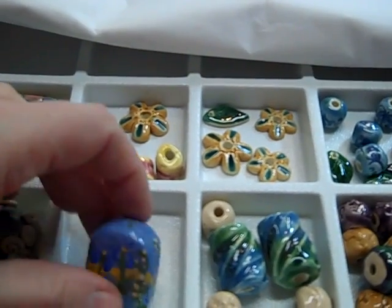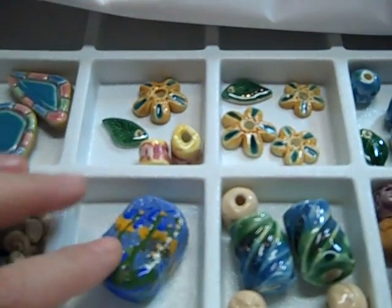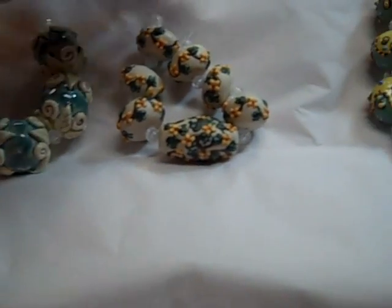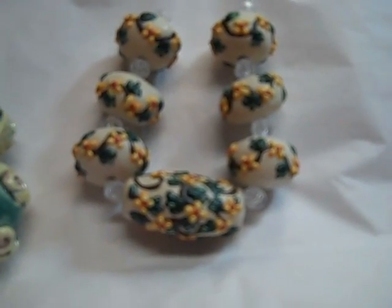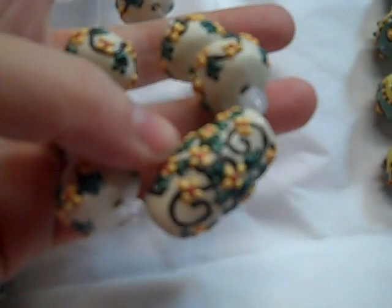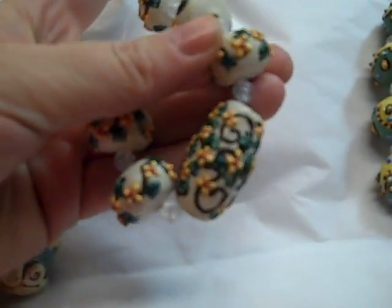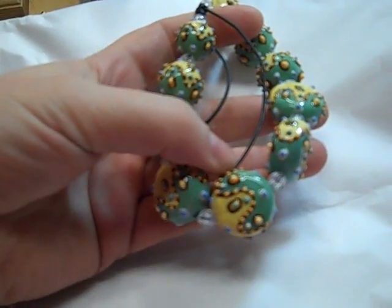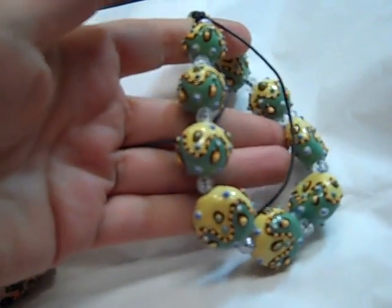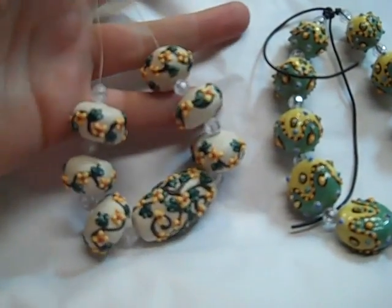Then we're going to get into something a little more interesting at the very end. This bead was made by painting a colored slip onto the surface of the bead. You can see this is a bunch of appliques, but these here are very interesting because they have slip painted on them — they're very dimensional. This is actually porcelain with porcelain slip, and there is no glaze whatsoever on these. This one next to it is decorated with slip and then a clear glaze was added over it. I think they're really phenomenal and they remind me a lot of lampwork beads, but they're not — they're completely out of clay.